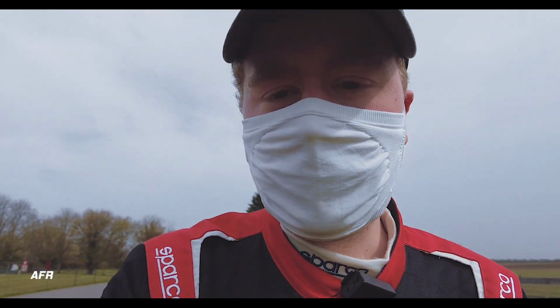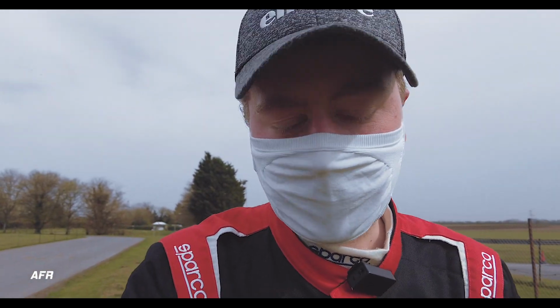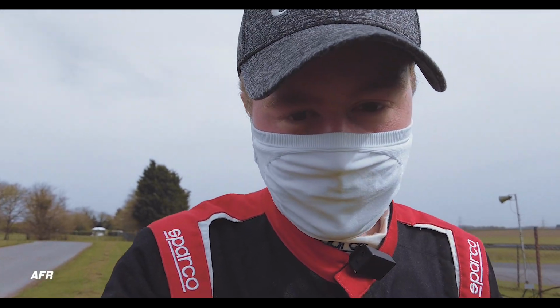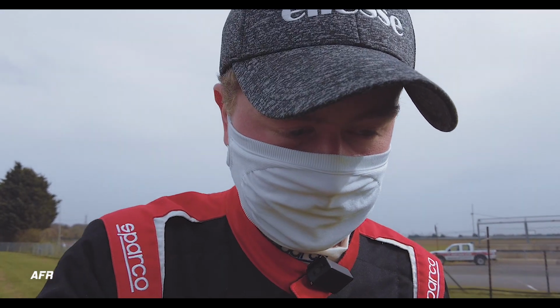So we're letting the car cool off. Hopefully not going to run into the same braking problems again. Hopefully it's all good once I get back out there, but we'll see whether there's any issues. I'm pretty happy with how the car's feeling. I think we've definitely got it to a nice place, and now I've just got to try and set some lap times and stuff.